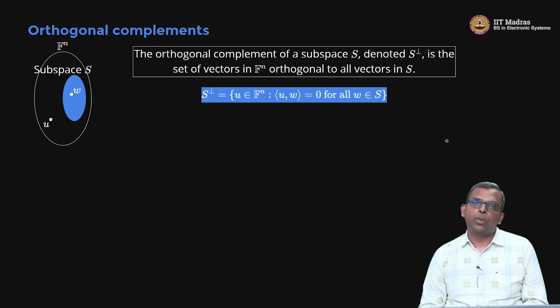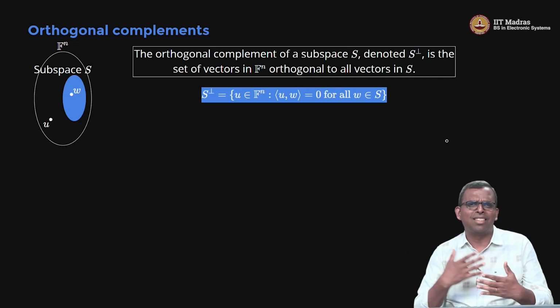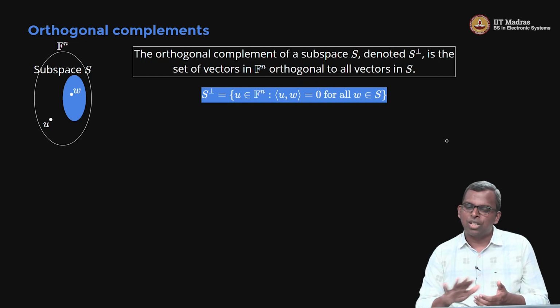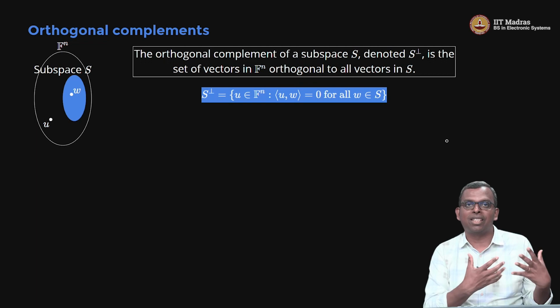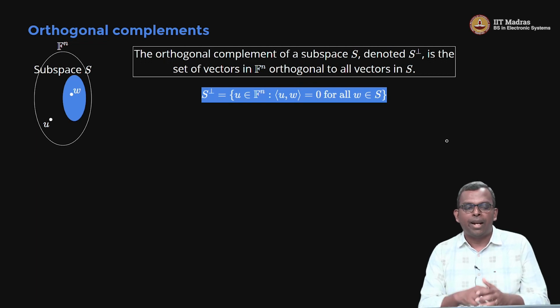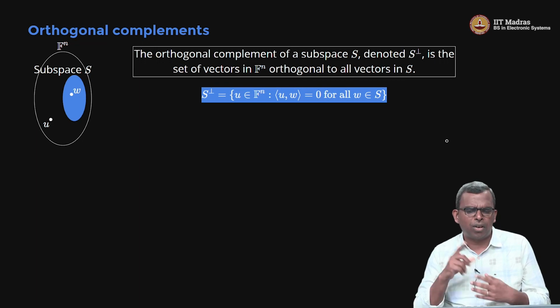We've already seen the least square solution to linear equations, but sometimes you may wonder what is going on. There seem to be a lot of underlying things happening here, and what we're going to see next is some background and a slightly more abstract view of what we did just now with least square solutions. To do all that, the notion of an orthogonal complement is very, very useful. So, let's define this orthogonal complement.